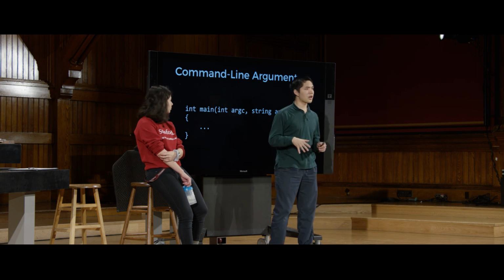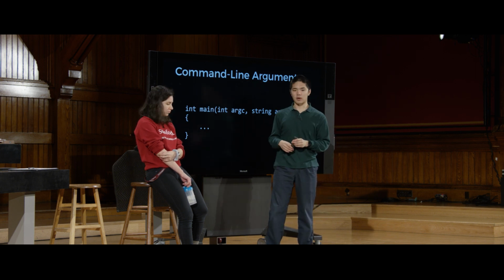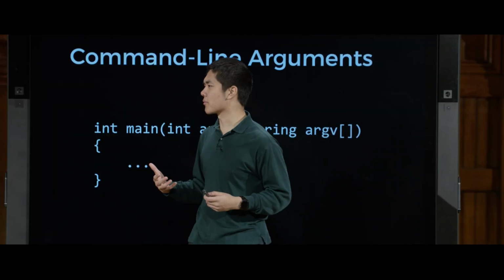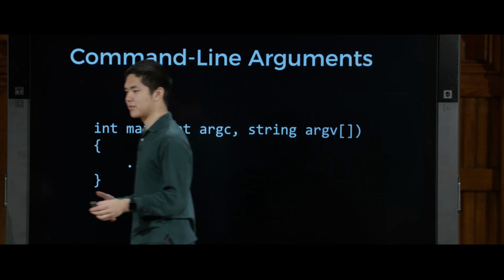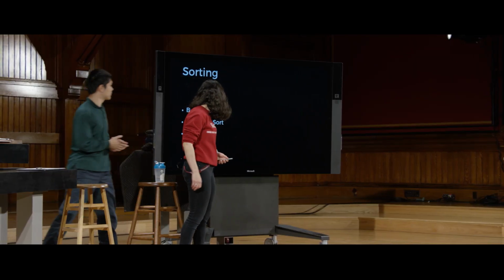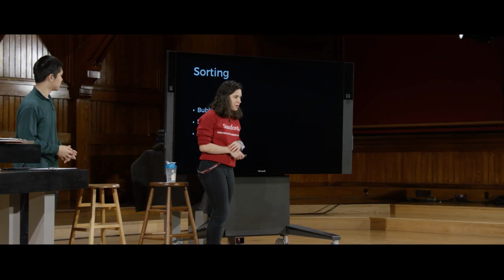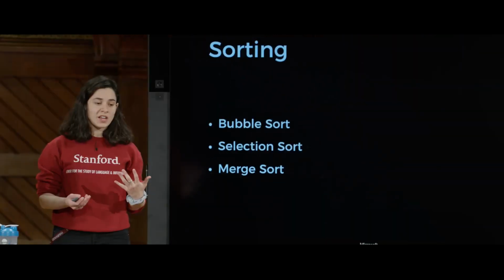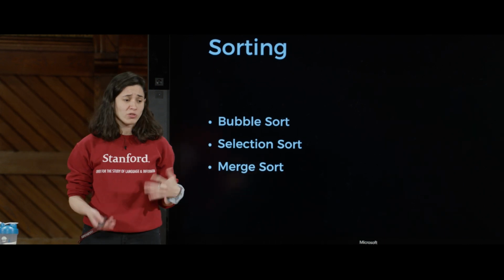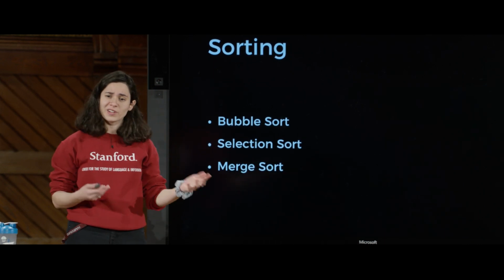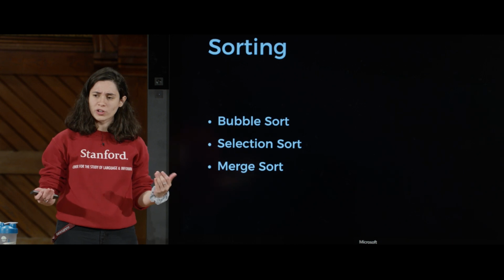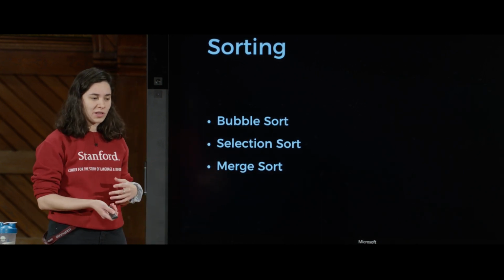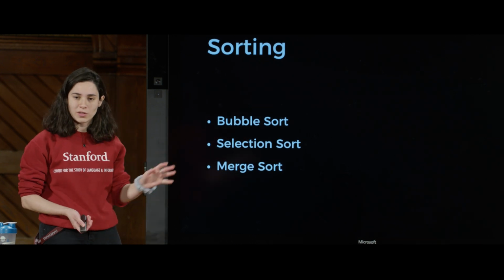All right, last thing we'll talk about before we take a break, which we'll turn to Athena for, is sorting, which we talked about at the end of week 2. It's another example of the algorithms that we were using for particular purposes. We had 3 main sorts that we talked about. At the end of the day, the goal here is to take an array, typically of integers, but you could also imagine doing this with characters, really anything that you can compare and then put into some order. Usually ascending order, right? Usually we like 0, 1, 2, 3, 4, 5, 6 as opposed to the other way around.